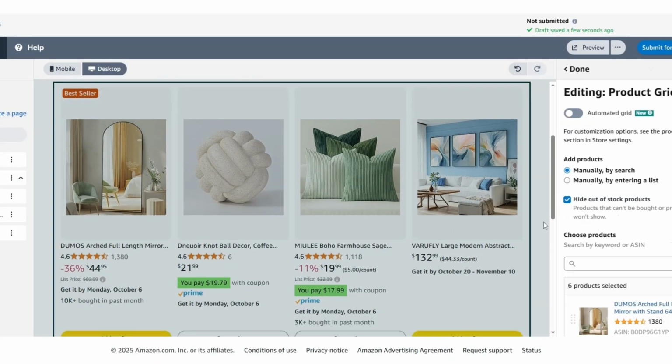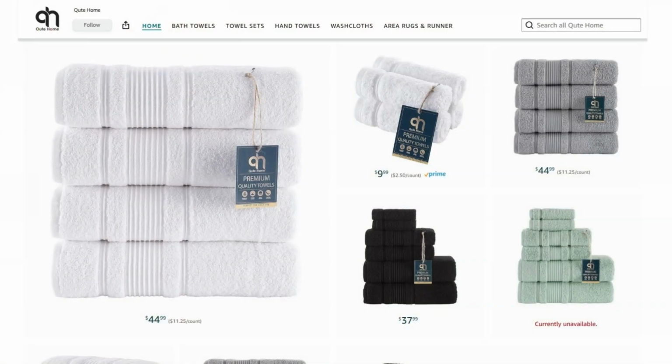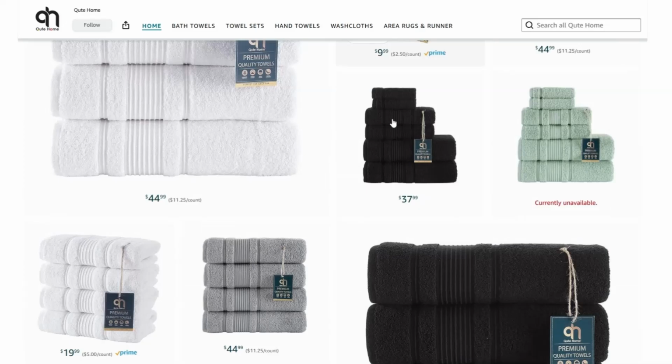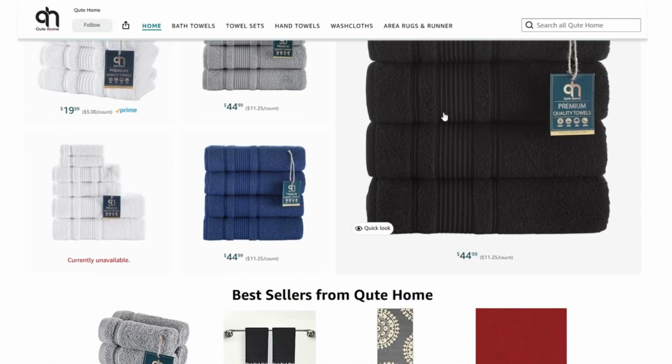In the store builder, when you click the grid tile, check the box to hide products that are out of stock. And this is another reason why you want to use either product tiles or product grid tiles and not put product grids or other things within the split section, because then things that are out of stock usually will still show up there. What's the second problem that makes sales dive? Using the split section to display products. Like I said earlier, products shown in the split section won't show you your reviews.